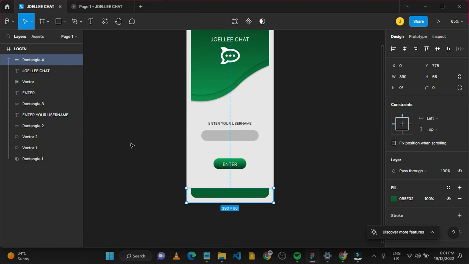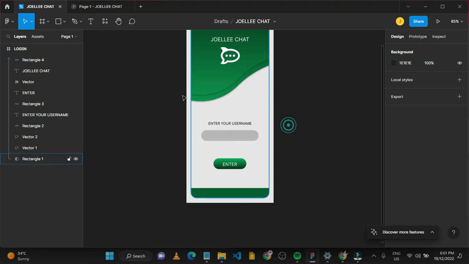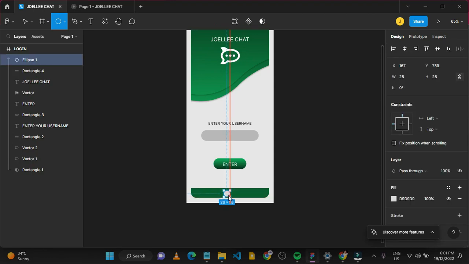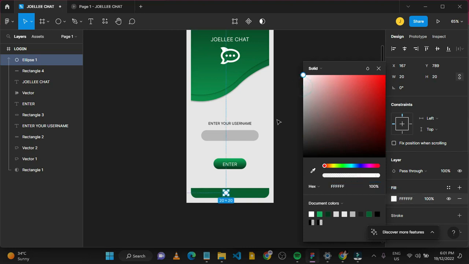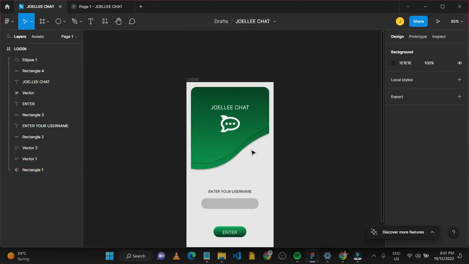I think normal rectangle is what we're going to use. Yeah, that's fine. So we can go back, select menu. Let's use circle first for that center one, which is home. Click and drag. I think that color is fine. Reduce it and let it be okay. The color is white, it is fine like that.